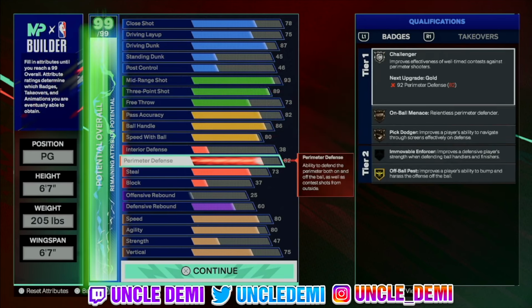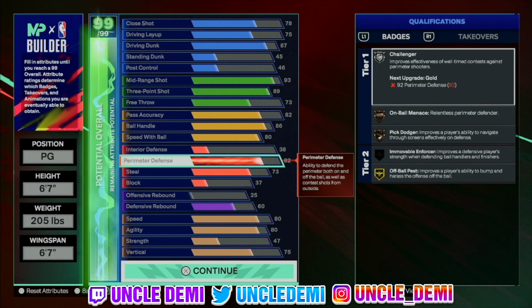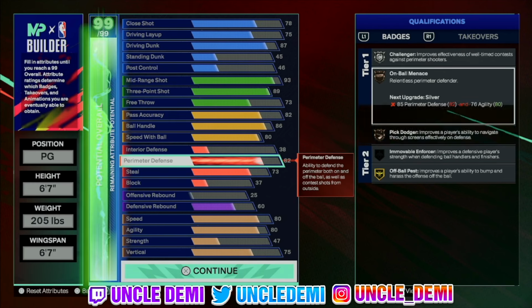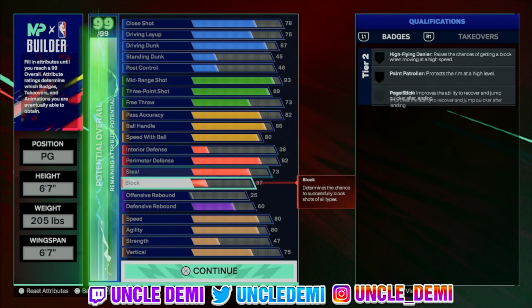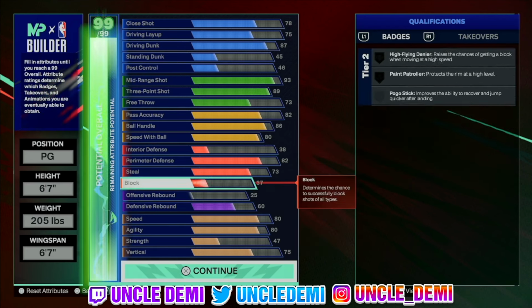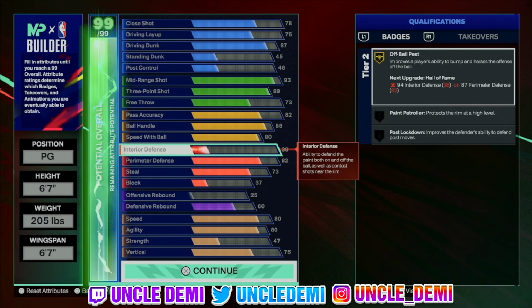Another option, of course, would be to use your 5 cap breakers here and not worry about your driving dunk convert, and then you'll be able to get on-ball minutes, challenger, and pick dodger all on silver, and then you can use one of your Max Plus 1s to get the gold on-ball minutes or the gold pick dodger. Again, there are so many different options, and the choices really come down to you and what your preference is, but that is what I would recommend.